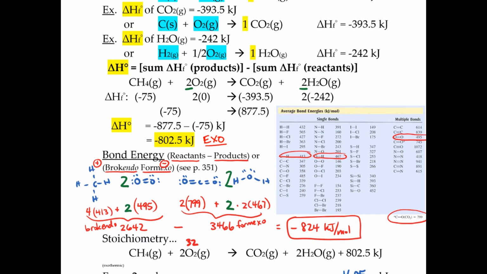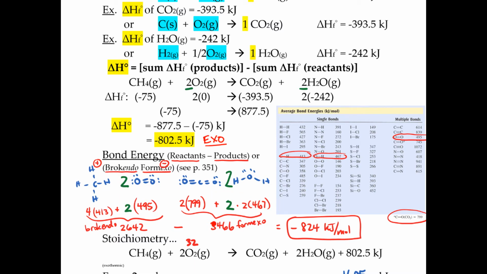So there are 2 of them in the molecule, and there are 2 molecules, so a total of 4 of those bonds is going to be 467. Then what you need to remember is break endo, form exo. If you break a bond, it's endothermic. You have to put in heat to break all these. And then you form a bond, it's exothermic. You're releasing heat to make all these. All right? So that's what you have to remember.